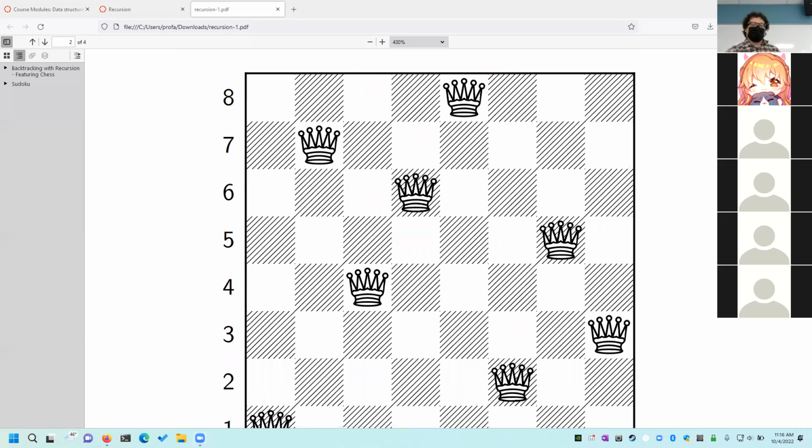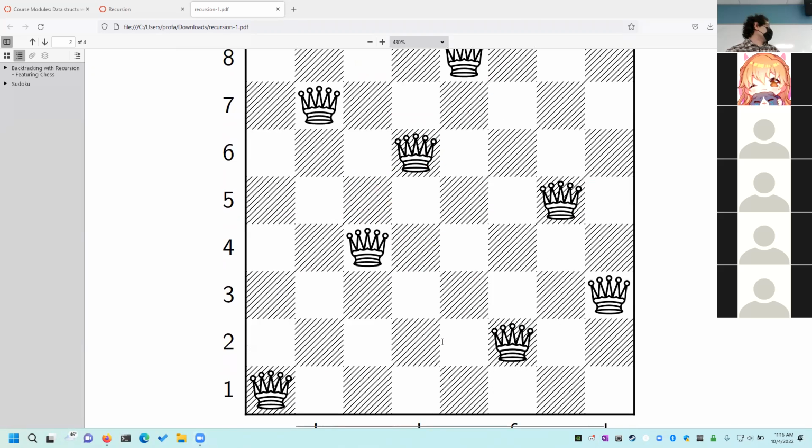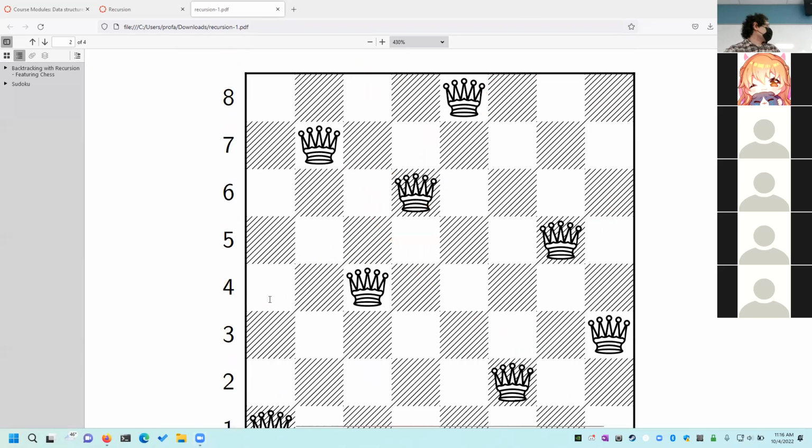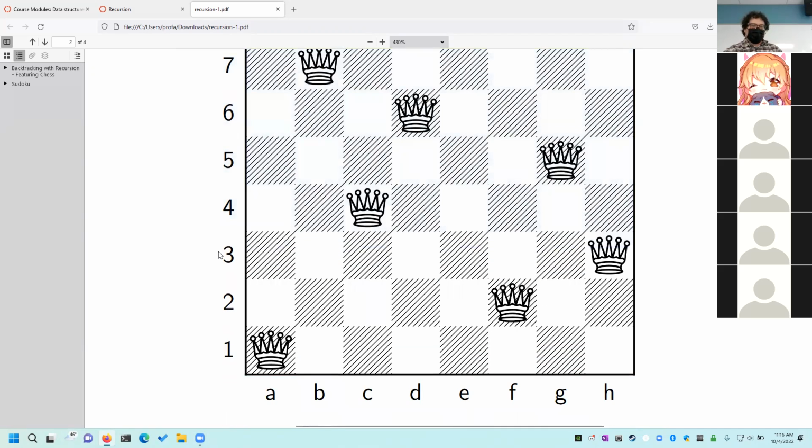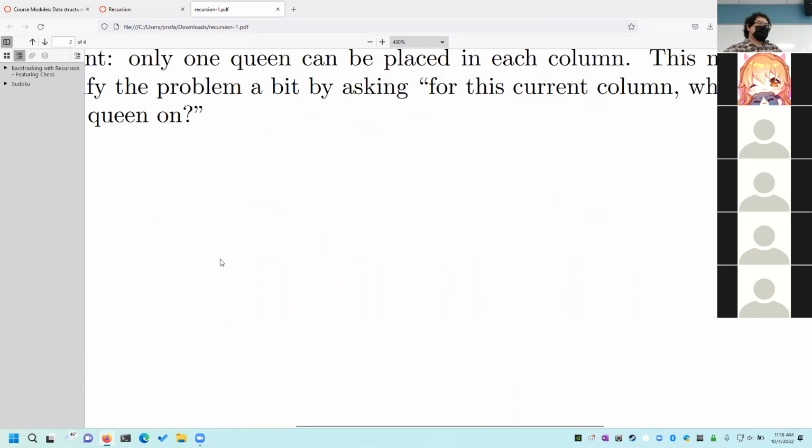But all I want is one, right? As soon as you find one, you're good. This is a solution to this, right? Notice that no queen is on the same row, column, or diagonal as another. Also, what's very interesting is that this entire chessboard was generated by basically a few lines of code, because I did this in LaTeX, and apparently there was a chess package for LaTeX because people are like that.